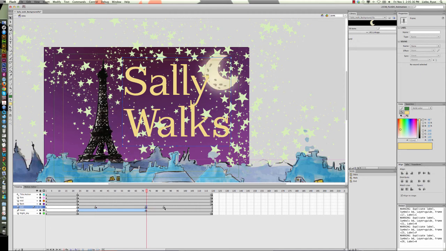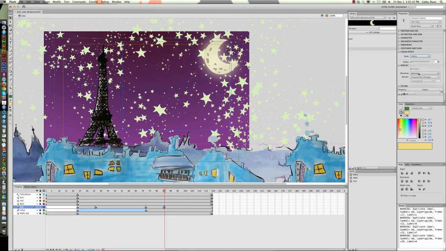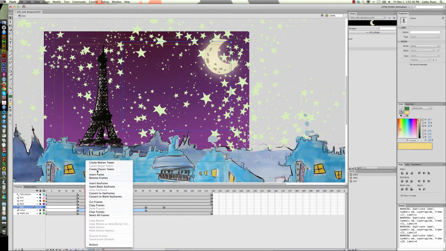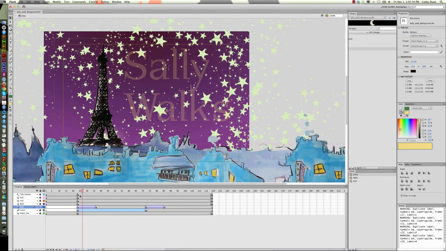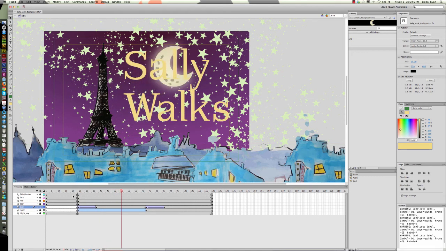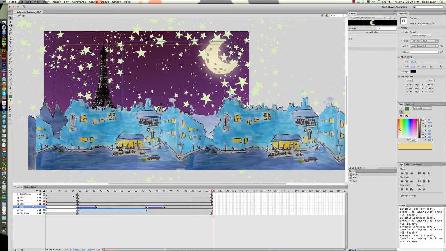And then at this frame, I also want the text to be at alpha 0, and I'll create classic tweens in between these two frames, and this is the effect I get. So if I hit return, we'll have this nice subtle animation.